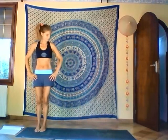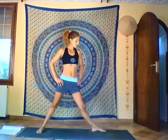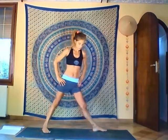Next one, Utthita Trikonasana. So separate your legs a medium distance, right foot like warrior two, 90 degrees, left foot a bit more, yeah, like that.